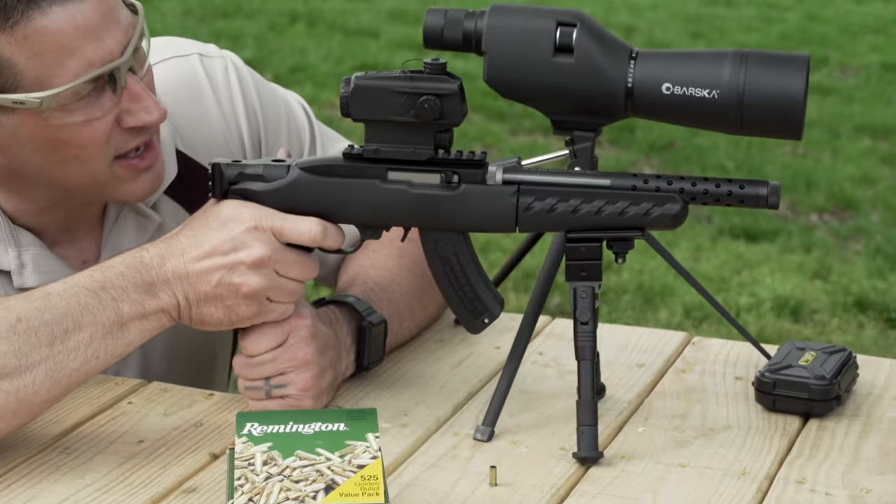We got about a two-and-a-half inch spread out of the Federal. In defense of the Federal though, I'm using a one-inch square pasty down there as a target, and a one-inch target with the naked eye at 50 yards is very hard to see. I could just be letting the chevron float around on top of the pasty without being able to gauge it, because I don't have a high-powered optic on here. Usually for accuracy testing I like to throw a big scope on to take out all the limiting factors of shooter ability, vision, and being able to see the target clearly and magnified. But nobody's ever going to put a big scope on this — it's meant to be small and compact. So that's what we're rolling with today. I'm going to finish out the rest of this mag on steel.